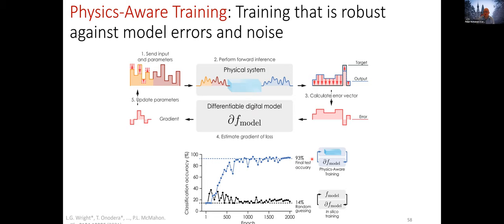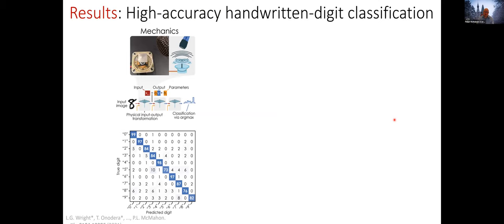But the key is the blue points: if you do this procedure, you can actually get this to work in an experiment. And we've done this not just for an optical setting, we've also done it with a mechanical setup, which is literally a piece of metal that we shake with an audio speaker, and we can get it to classify handwritten digits, which is maybe a little bit surprising. How can a piece of metal that you shake implement a function that's actually useful for classifying handwritten digits? But it turns out that it has enough complexity in its dynamics that you can actually do this.